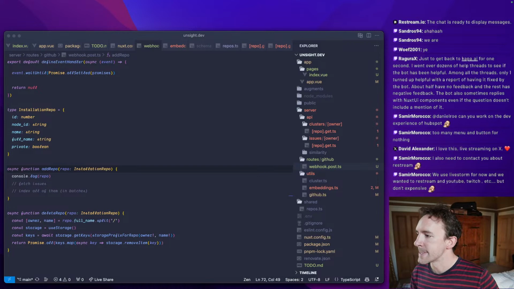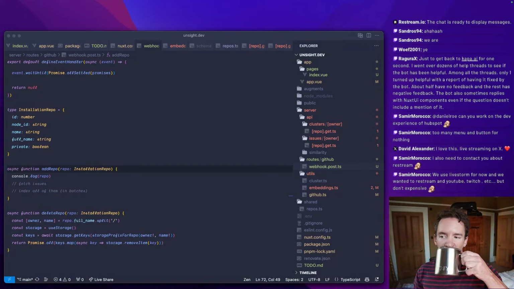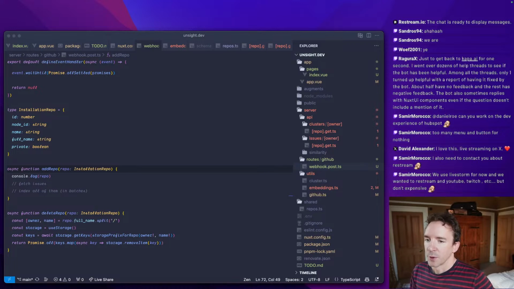So, Restream is not expensive, I think, compared to what you get for it. But I don't know exactly what level you're talking about. I think I have the very bottom level.